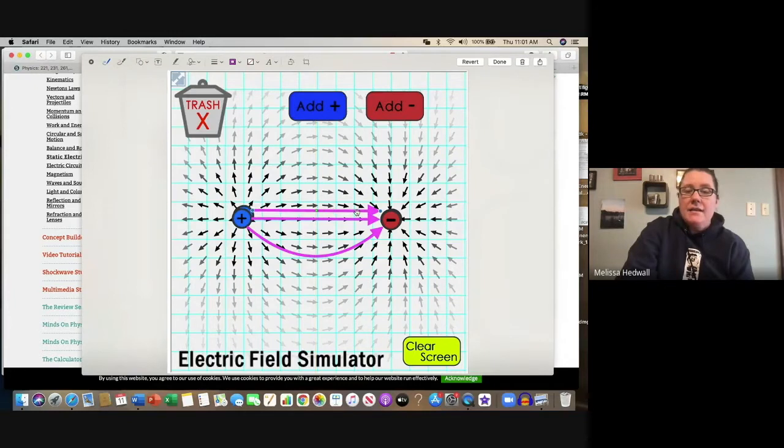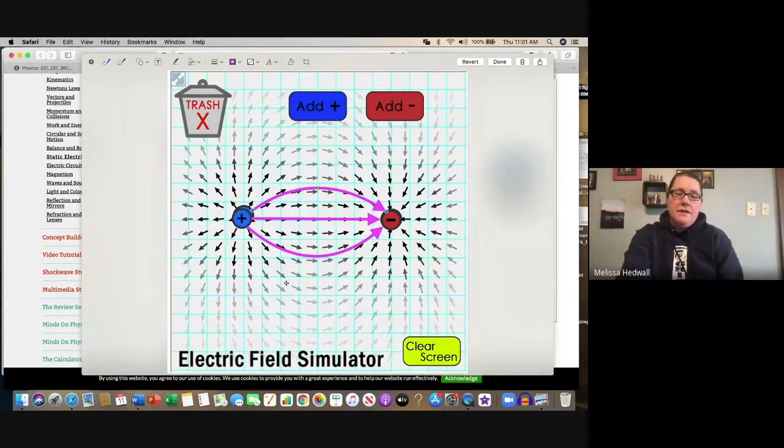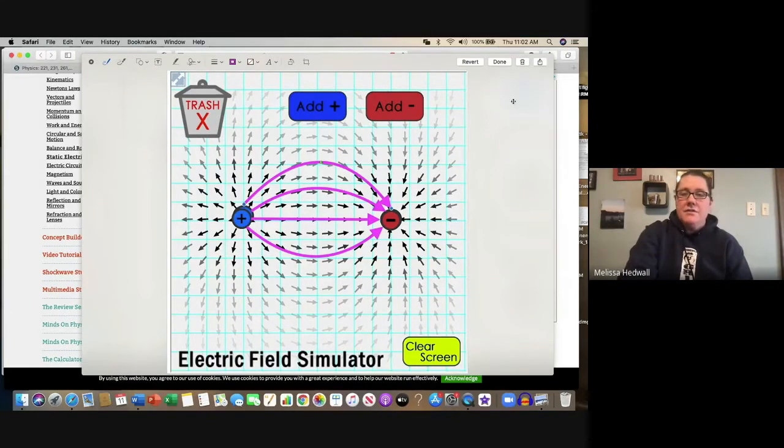And I'm not fully completing each of these. That's going to take a while. But you can kind of get a feel for what's happening here. And so you'll go ahead and you'll get your lines on there. Again, you're drawing what the electric field lines should look like. And so they'll be the actual lines, not just the teeny tiny ones. And you'll be able to get those from there. And so you're filling that around on each of them.